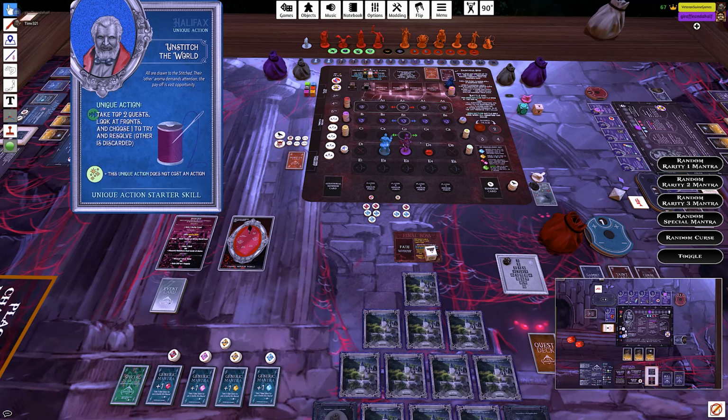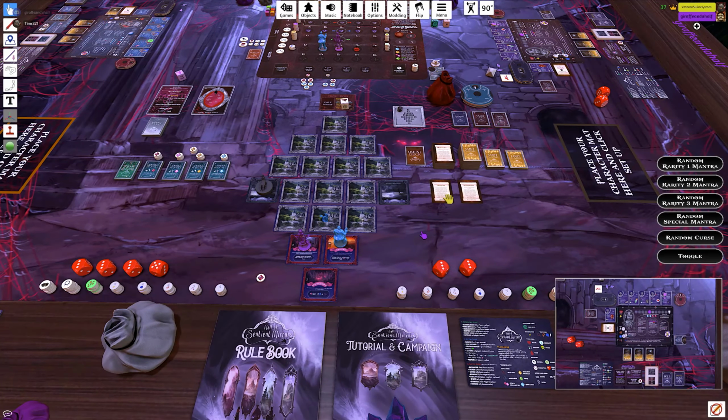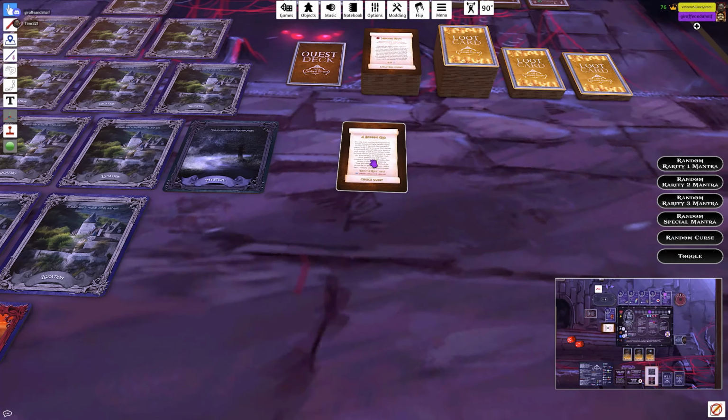It's Unstitch the World. I can take the top two quests, look at the fronts and choose one to try and resolve, and the other is discarded. So I'll use my third action to basically do a listen, but with a couple of choices. Let's have a look. What one do I want to do? Skipping God or Scent of Dinner? I'll do the Skipping God, I think. Okay, if you don't mind.